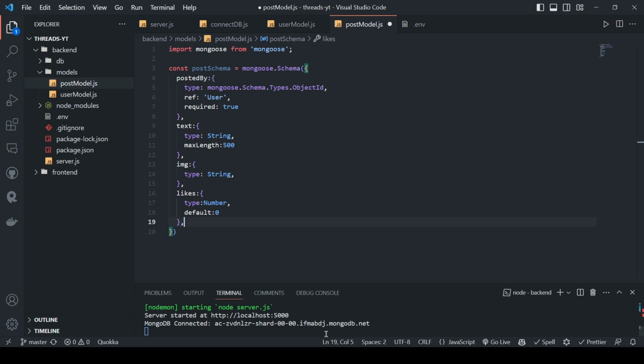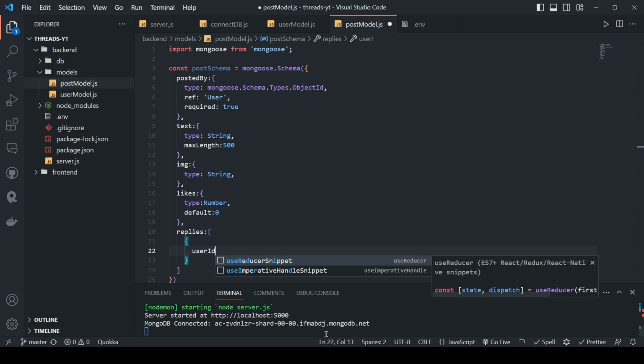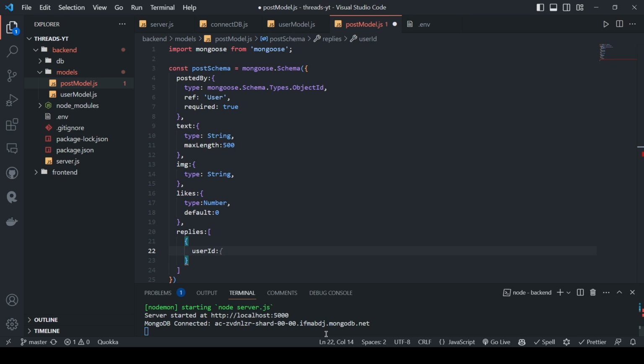So I'll say replies, and now the replies is going to be an array of something, right? So I'll say array, and then each reply is going to be an object. So I'll create another object, and we'll give the fields. Each reply should have the userId, so that we can know who replied.